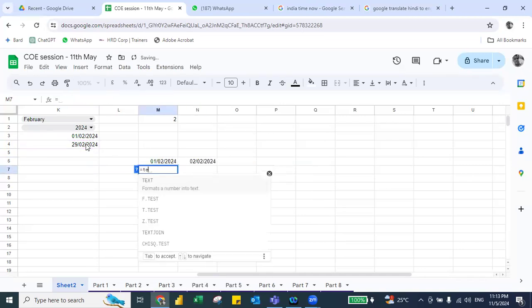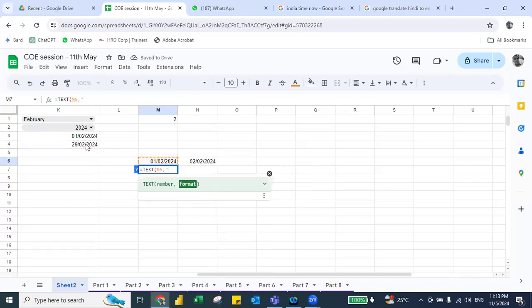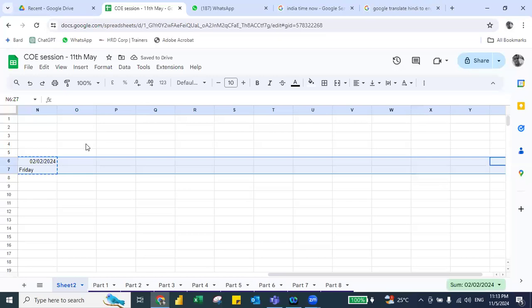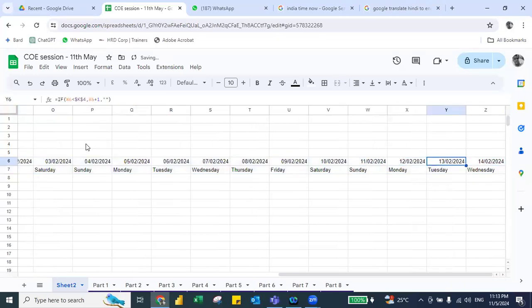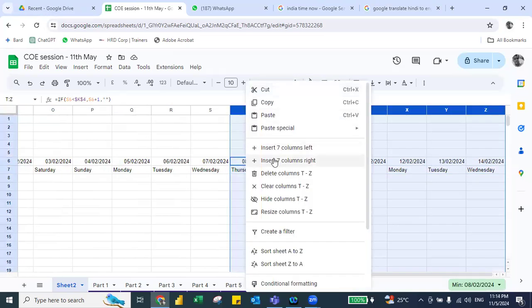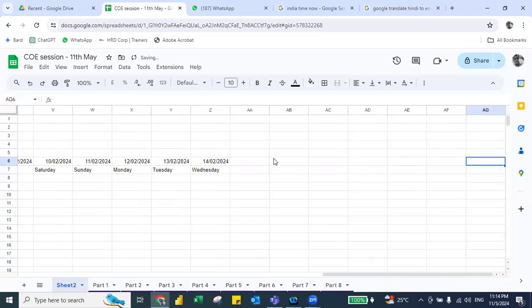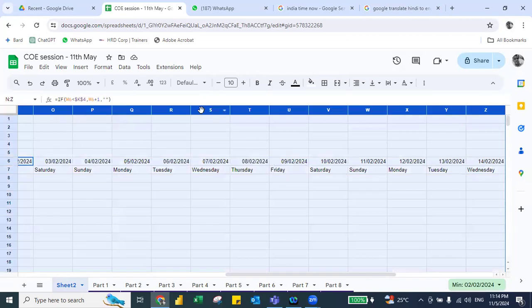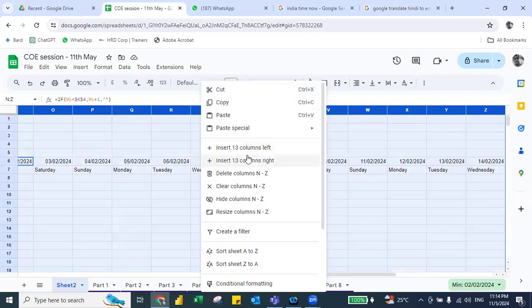And then this one I put here TEXT, comma, d, and close bracket. So this one I'm going to copy and paste over here. Of course, I copy this, then after that, I'm going to paste. So of course, we have all this data, but don't worry. Let me just show you some magic. Okay, so I'm going to right click and insert to the right. Okay, so now we have this data, and also, wait, let me just expand again. Okay, so right click and insert to the right.